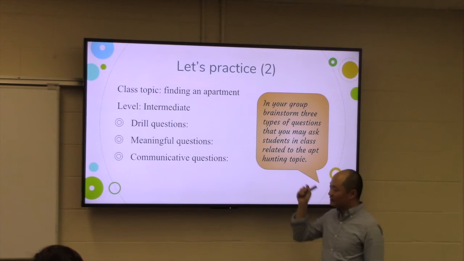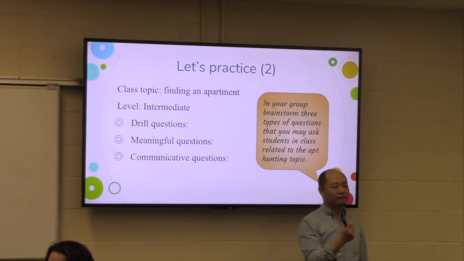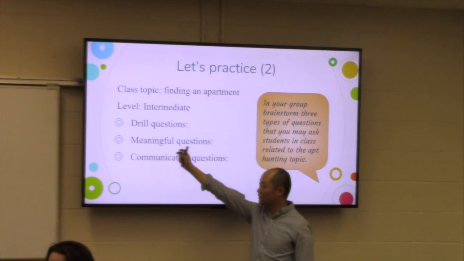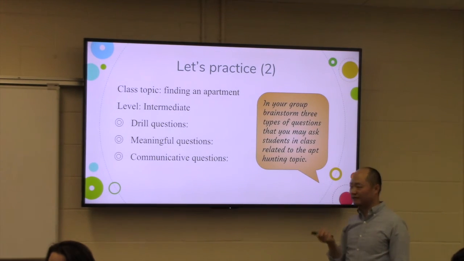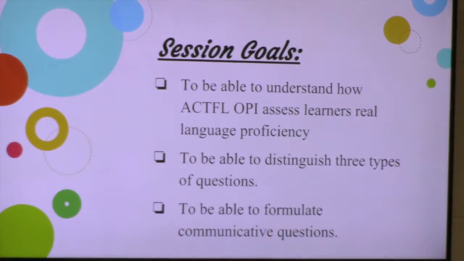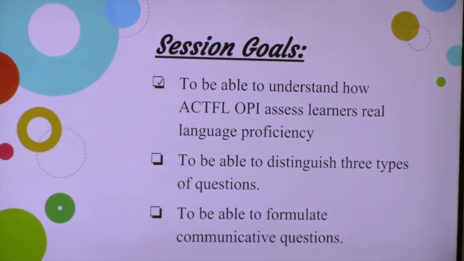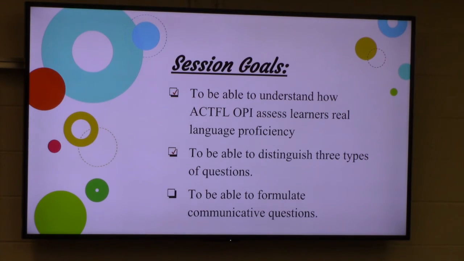I hope after this activity we more consciously plan for our drills and move quickly from drill to meaningful to communicative so that they are able to deal with real life. Okay. So I think I already did this: you are able to know how OPI assesses learners with different proficiency levels, distinguish 3 types of questions, and formulate communicative questions.